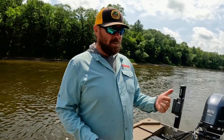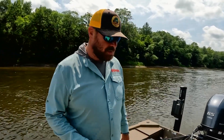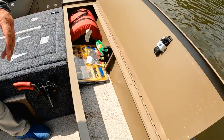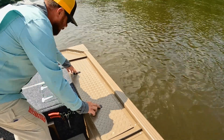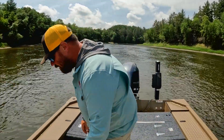We needed to cover and protect those batteries — nobody wants to see a bunch of wires — and make it look pretty. We also often fish with a co-angler, and we have a cameraman too, so we need a comfortable place for them to stand and fish, plus we always need more storage. Right here we've got a built-in storage area — you can put tackle, etc. There are rod holders that go up the gunnel a long ways, nice and secure, and you can stand on it too — heavy duty and dependable.